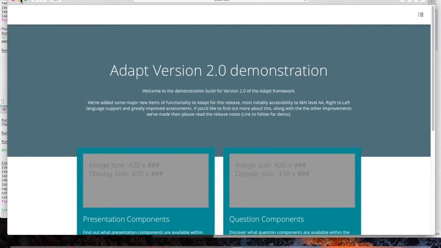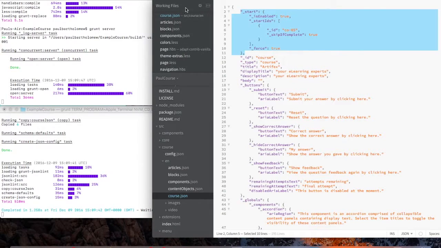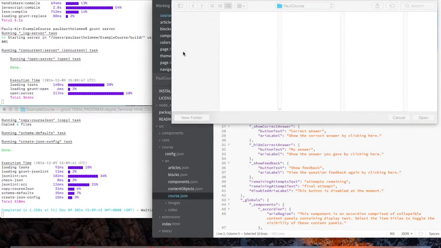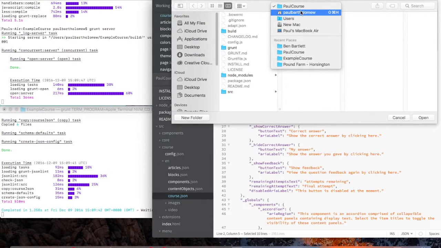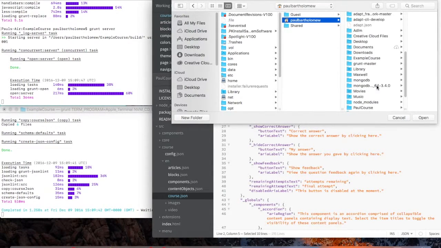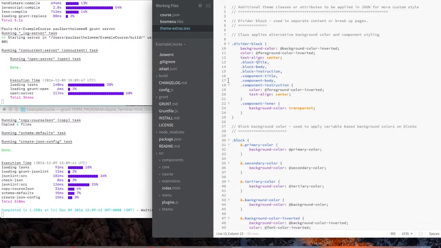So the first thing we want to do is use something to enable us to direct the course to the component page rather than going to the menu page. So what we need to do is make some changes in course.json. I'm just using Brackets, and I will find the example course folder and open the folder.